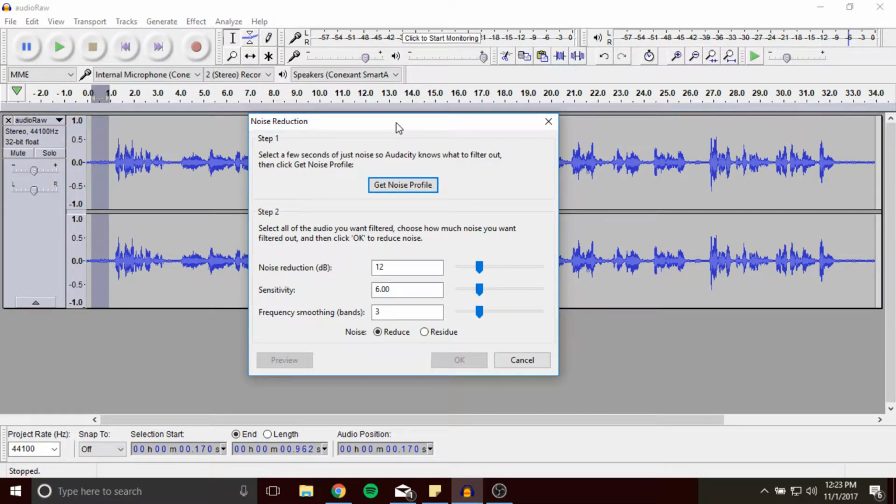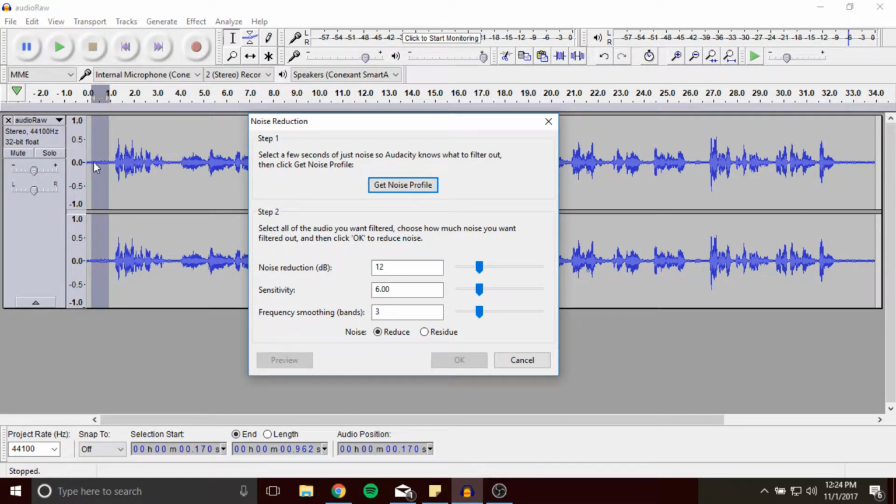So we have to figure out what our silence sounds like, and then down here it actually reduces the noise by these numbers. Noise reduction in decibels, so 12 decibels is going to reduce anything that's supposed to be in that dead zone by 12 decibels with a sensitivity of 6 and frequency smoothing bands 3. Again, you don't need to know what this means, just need to know how to do it.